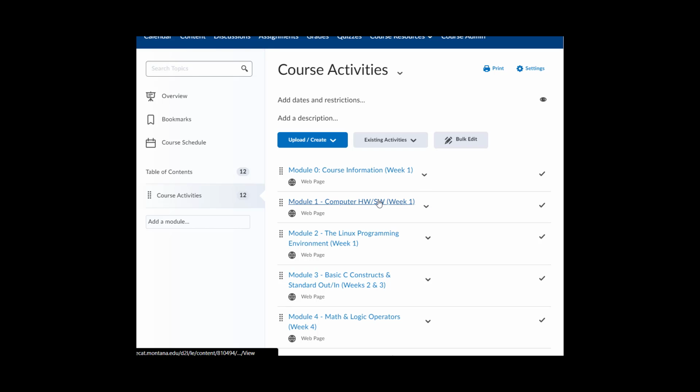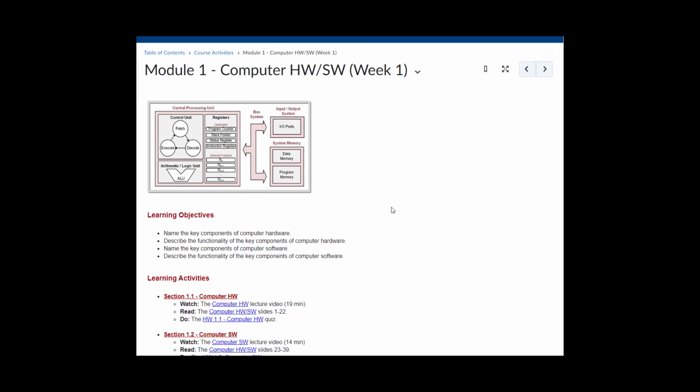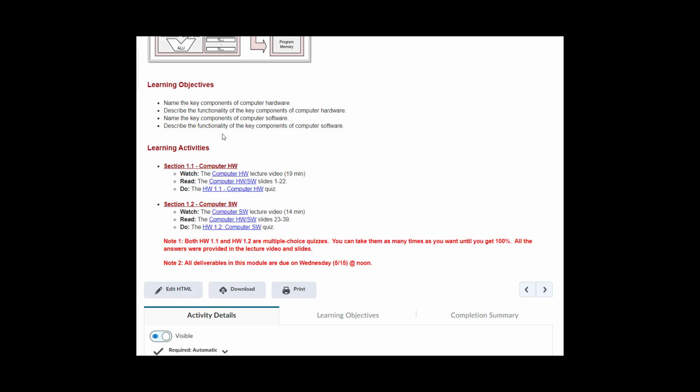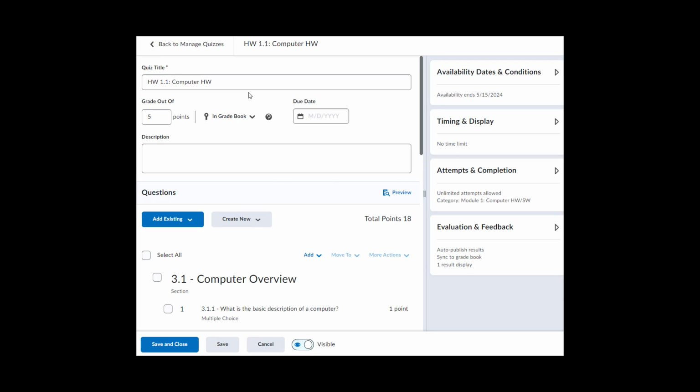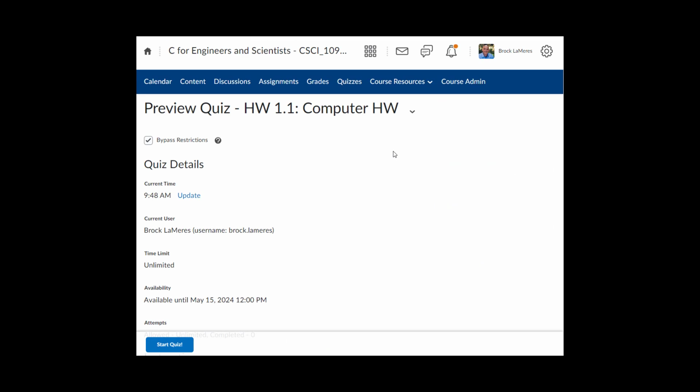What I want to show you is just some of the tools that you're going to have. So let's say, for example, during module 1, you're going to take a multiple choice quiz. So you come out to here, you watch a YouTube video, you click on that, you watch it. It's 19 minutes. The slides are provided for you right here. So you can download all the slides, and then you come over and you take the quiz. When you click on that, you get a quiz, and you basically can just plunk in the answers. The way the quizzes are set up is you can open them and work on them and save them and then exit. And they basically go away at the due date, so the next Wednesday at noon. So make sure to submit it before the deadline.